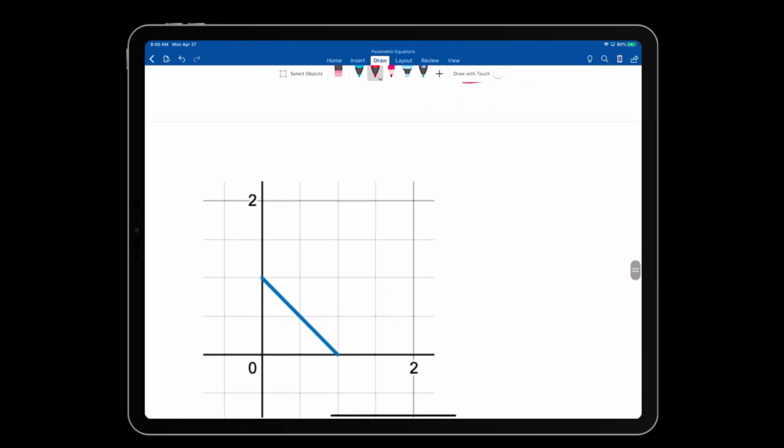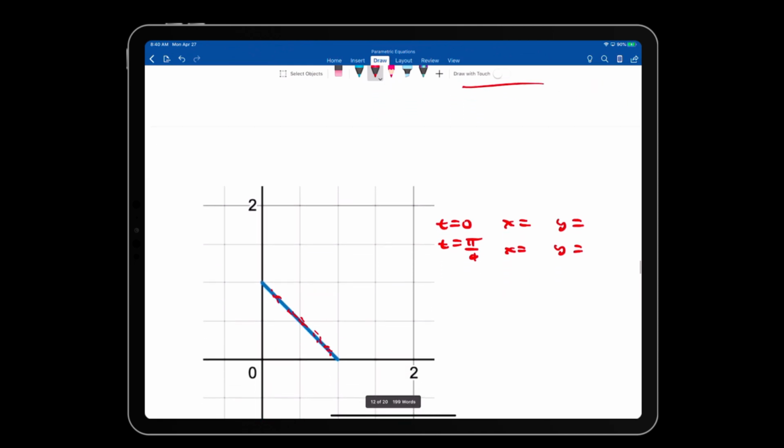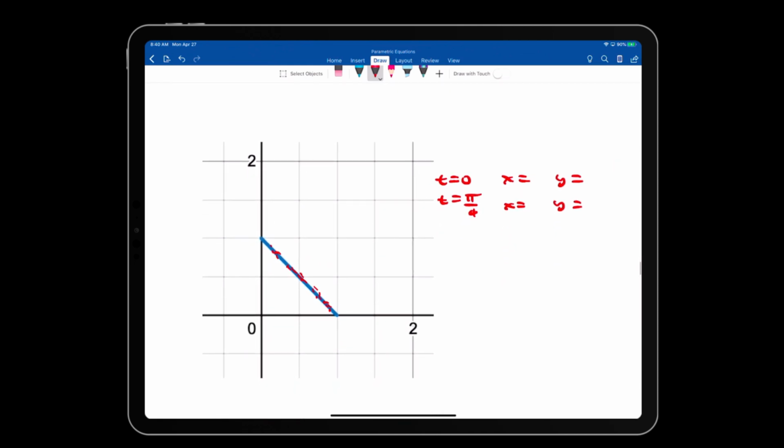t could be any real number. What's happening is that these points are bouncing back and forth forever on this curve. You can figure out the orientation. You say, how do I get the orientation? Well, let t be 0, let t be pi over 4, find an x value and a y value for each. When t is 0, what do we get? We get sine 0, so that's 0, 1. So here's where you'll be when t is 0, but t could be any real number. It could even be a negative value.